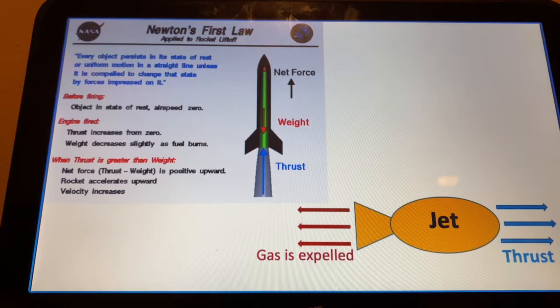As you can see on the bottom right, when gas is pushed through the hole, thrust gets generated and pushes the balloon the opposite way. Thrust also applies to rockets, because rockets need thrust to push through the air — they burn a lot of fuel and push a lot of air down, which creates a lot of thrust pushing the rocket up. If the thrust and acceleration were constant and there was no interference, the rocket would go forever. That is how thrust works and how we can apply that to balloons. Thank you.